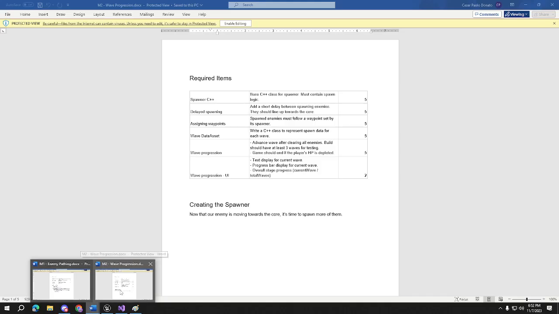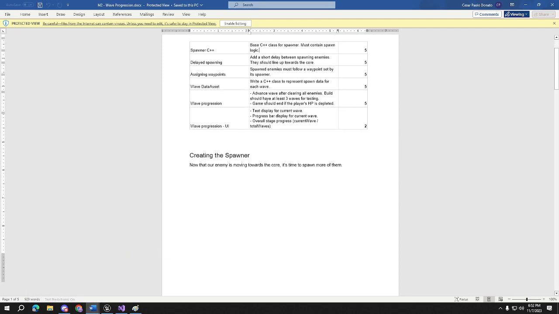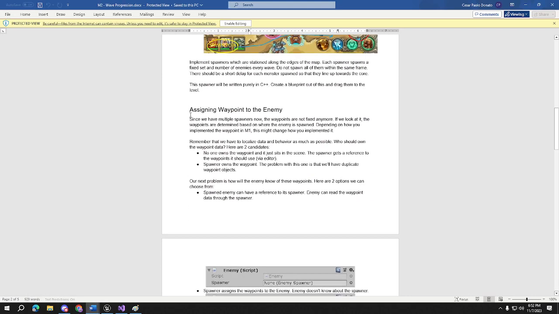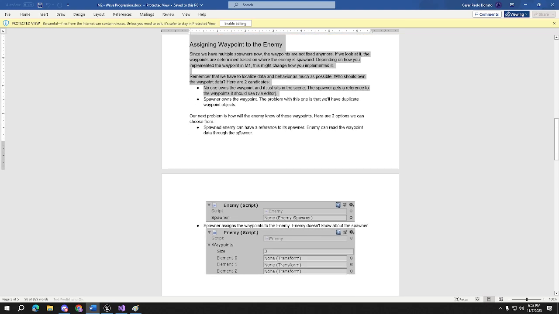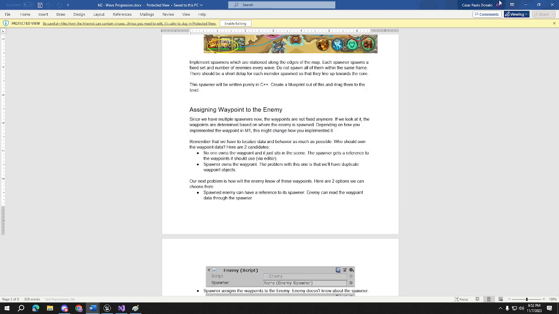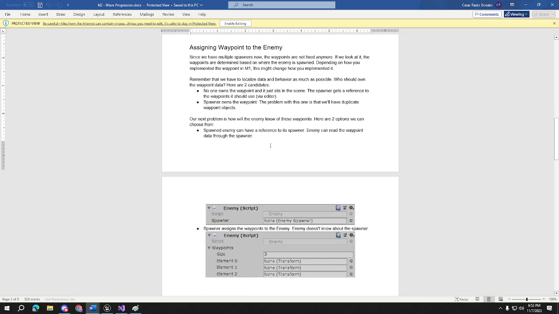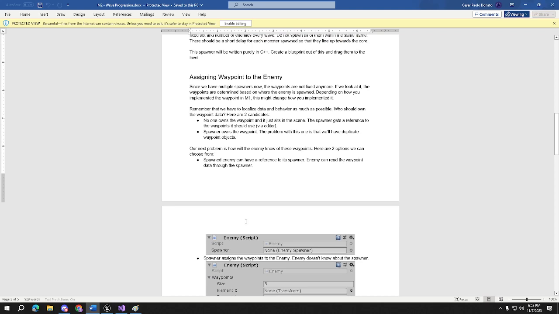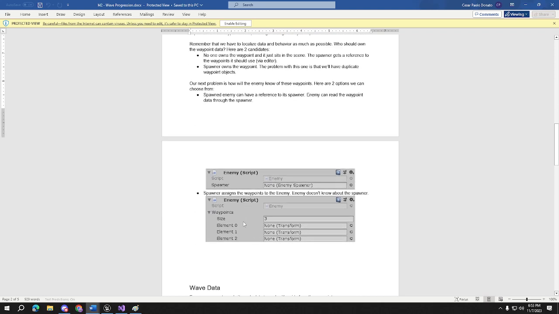Let's see. Si spawner, siya yung maglalagay. Yeah. No, tama nga. It says here, if you read through it, it's going to say that the spawner should be the one who gives or injects the list of the array of waypoints to the enemy.